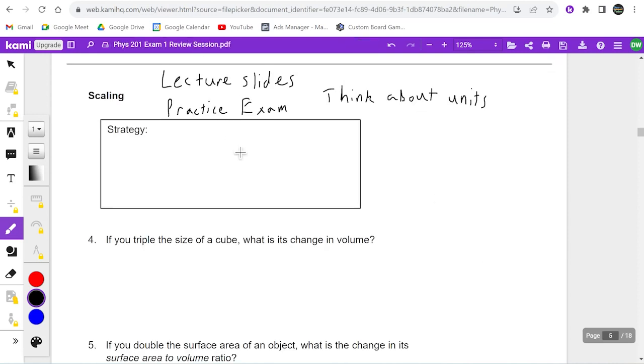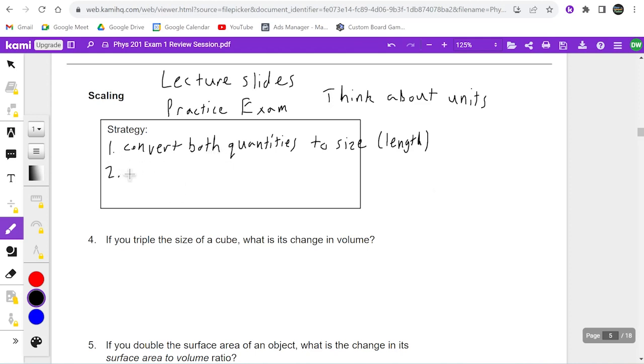Now, here's my 3-step process for the strategy. Step 1, convert both quantities to my size. Remember, size means length. It's not always length. Sometimes it's a width, sometimes it's a height, but length gets the job done, basically. And sometimes you can skip step 1 because sometimes it's already in size or length. I'll explain what that means later too.